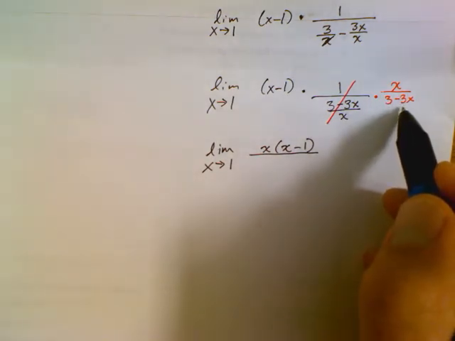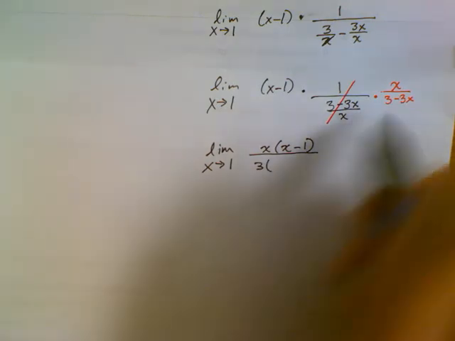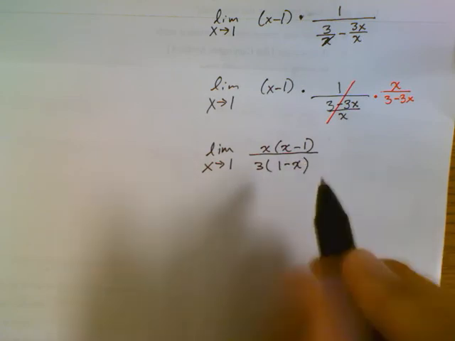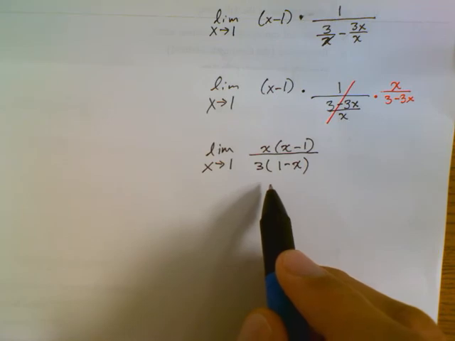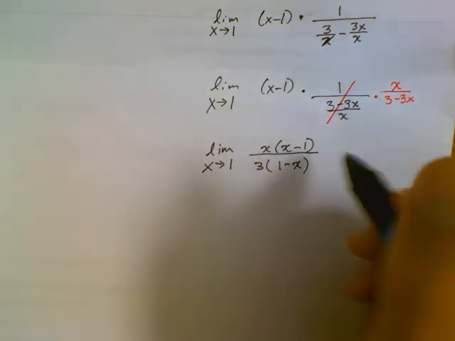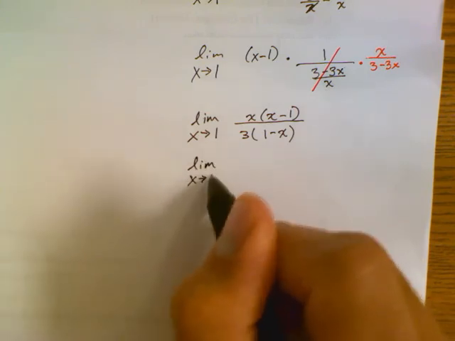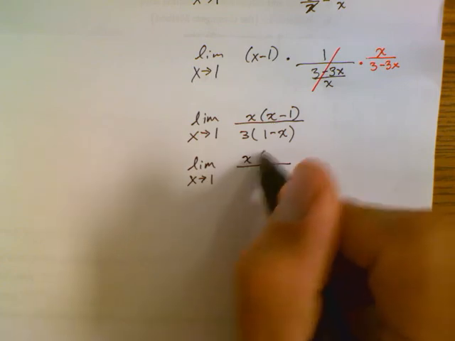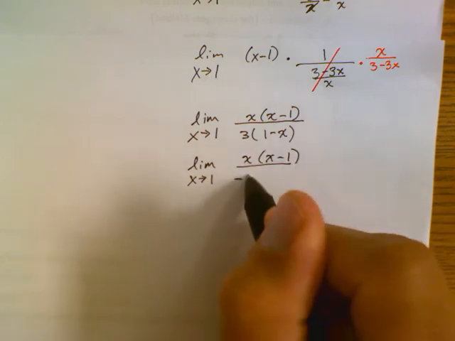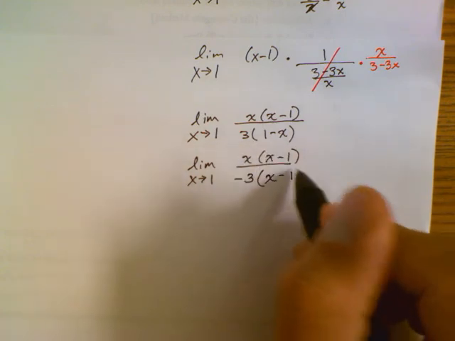Well, I could factor out a 3, but then that leaves me with 1 minus x. Okay, so these are very close to each other, so I just need to take a negative out of one of them. I'm going to take a negative out of the denominator because, well, I don't know, maybe it's just because that's what I've always done, taking it out whenever the negative was in front of the x. So x minus 1, negative 3, and then this I'm going to rewrite as positive x minus 1.